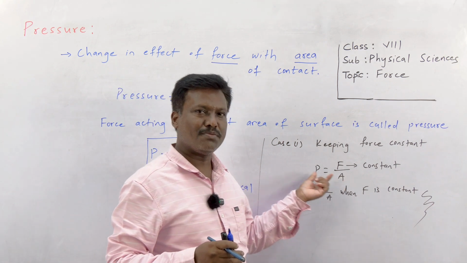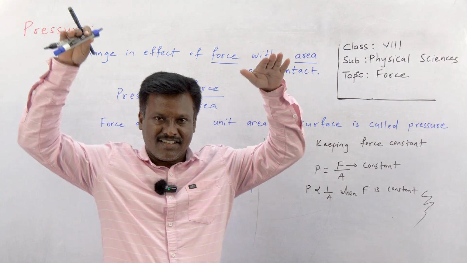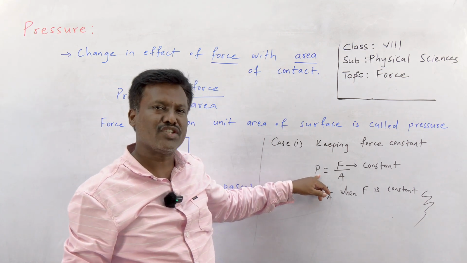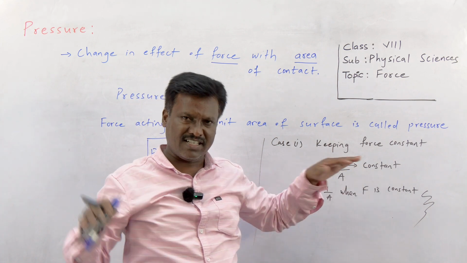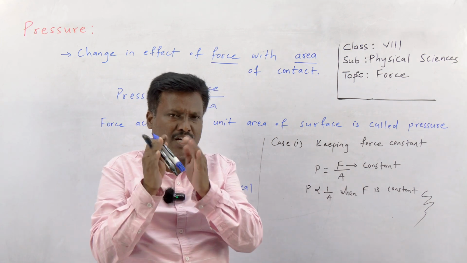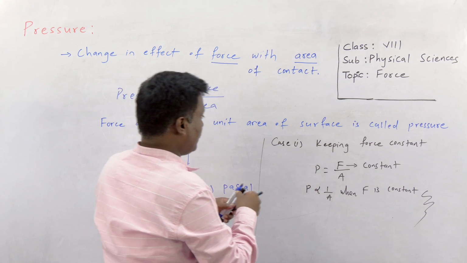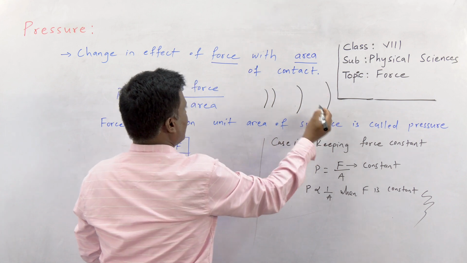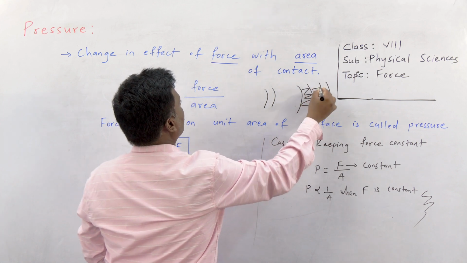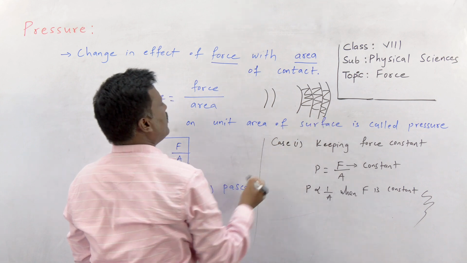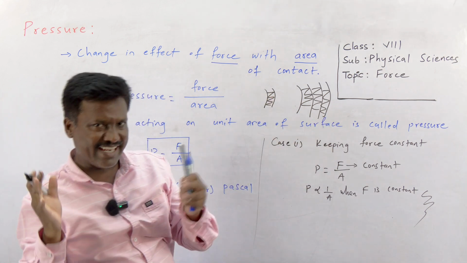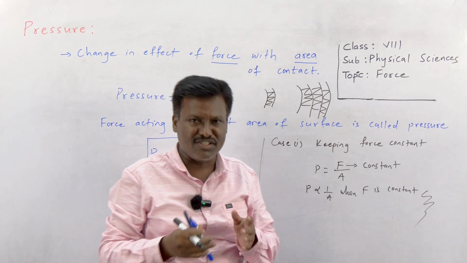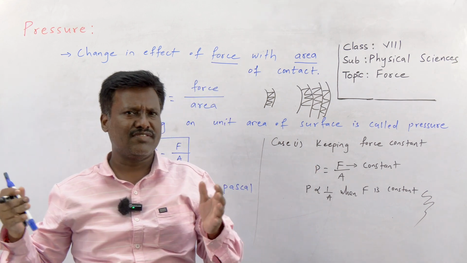When area decreases, pressure increases. On those tires, the heavy body exerts more force, so the tires experience more pressure. Even though the force is constant, the truck exerts the same force. But instead of those smaller tires, if you increase the size of the tire, these are the grooves on the tire, right? If you increase the size of the tire, that means the area increases, and the same tire experiences less pressure. I hope you understand. That is why trucks which carry heavy loads have wider tires.